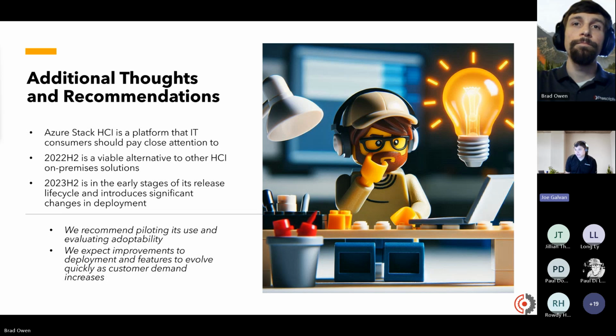So for that one, we really recommend piloting its use and looking at the adaptability based on your workload, your IT team's ability to react to those rapid changes. And we do also expect, again, the theme of this is the rapid evolution and lots of changes. So we expect that to increase in pace as Microsoft responds to customer demand and interest in the product.